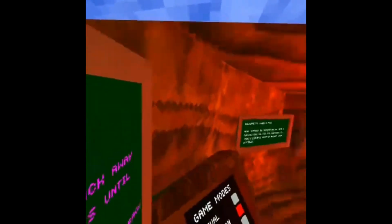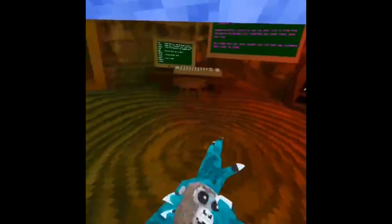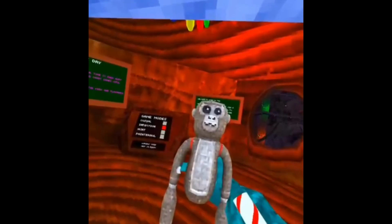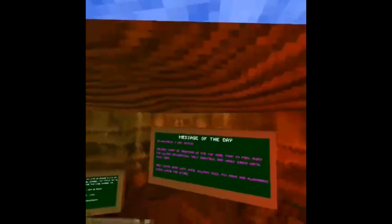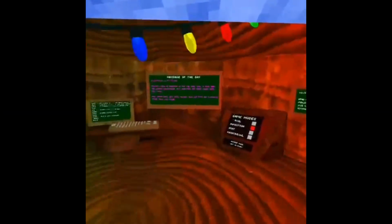Okay, wow. I haven't played this update. When it came out, I played it then, and then I played it the next day, and then I haven't played it since. I got this little monkey. His name's Leon. And I can already feel, I don't know if this is just me, but I feel like the FPS is just so much better.